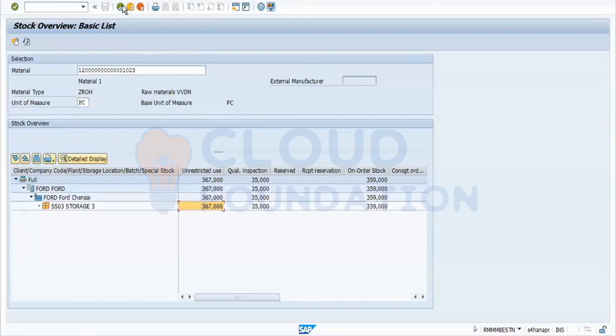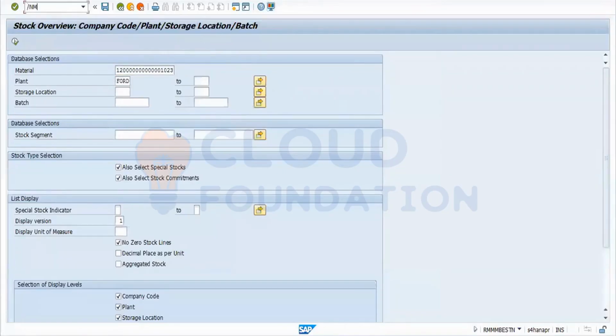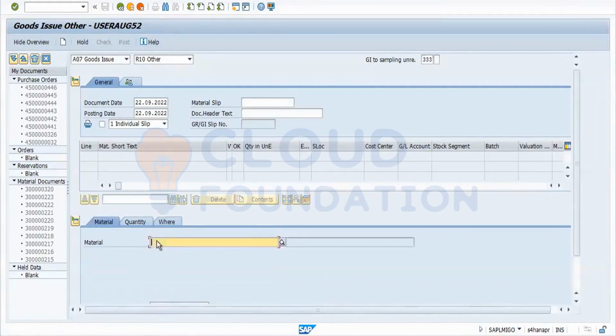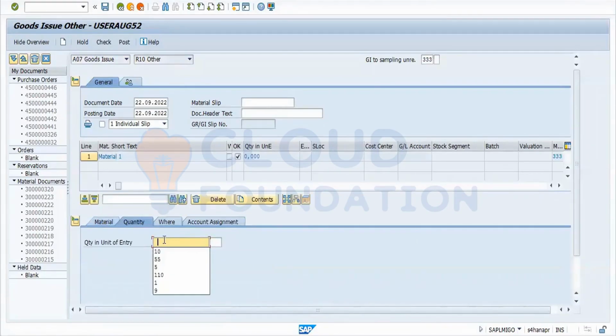We'll see whether it's a good movement. Now this time we will demo 17.